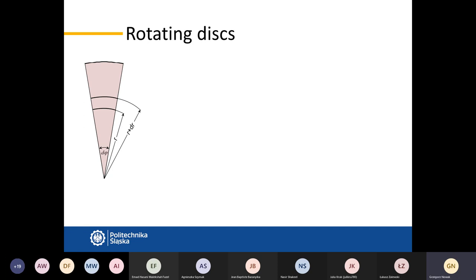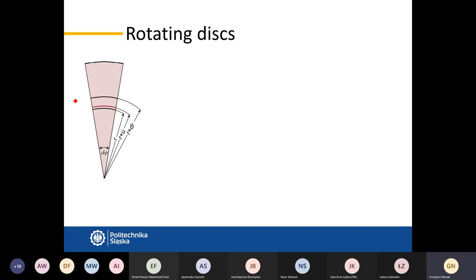Dr means very, very small, so they are close to one another. If this rotates, you can imagine, as I told you with the pizza, it will extend. So the internal part will grow a little bit. So this section moves now a little bit to the exterior, outer. So it will move by u. So it was r and now is r plus u.